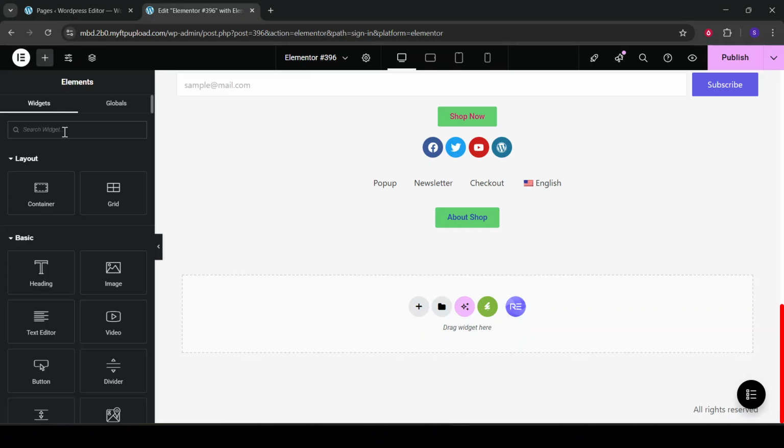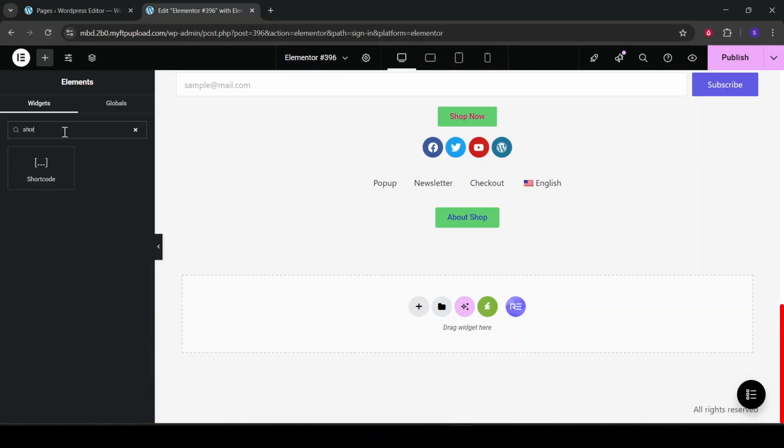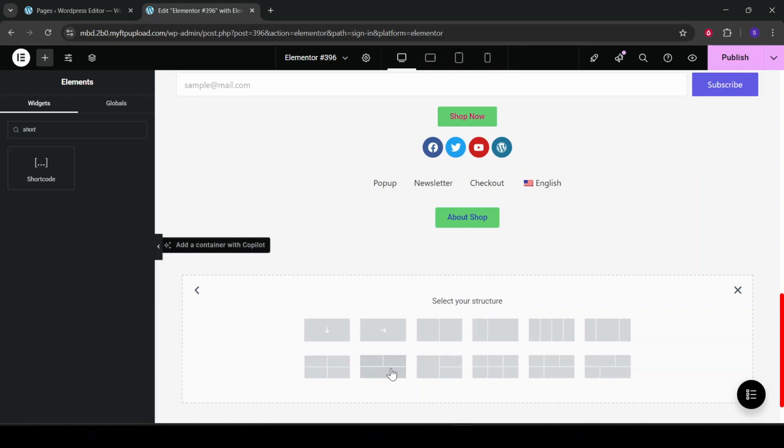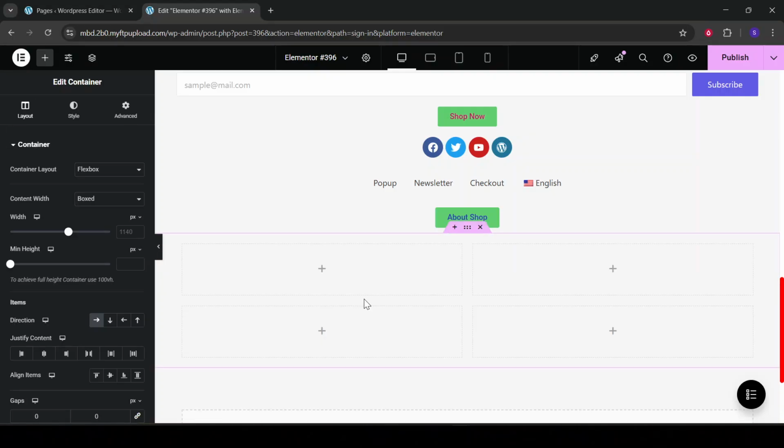One common method is to use the shortcode widget. This widget allows you to embed a table built with another plugin or with HTML code. However, if you prefer a more straightforward method without using extra plugins, you can recreate a table layout using the intersection widget. Start by dragging the intersection widget onto your canvas area from the widget panel.